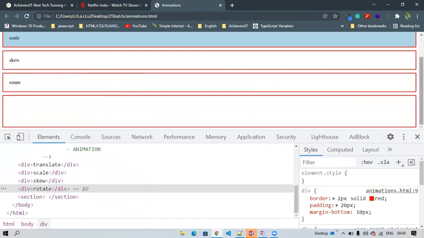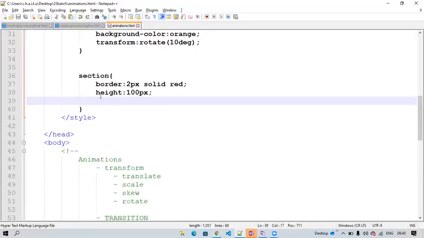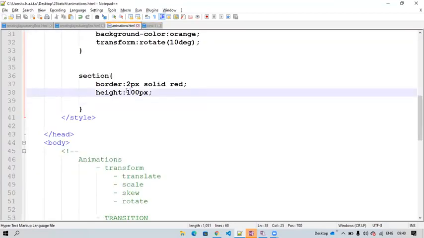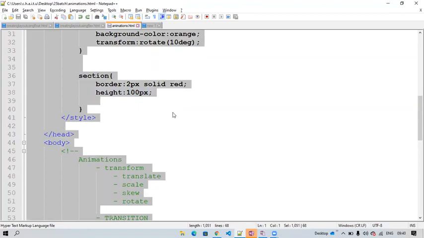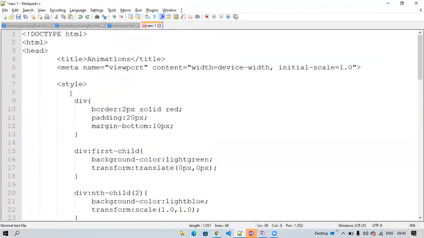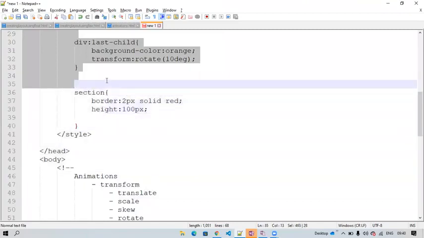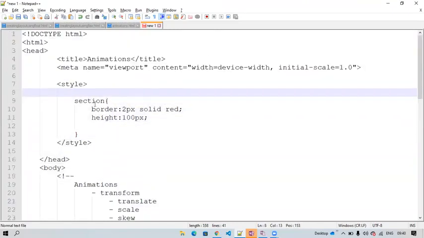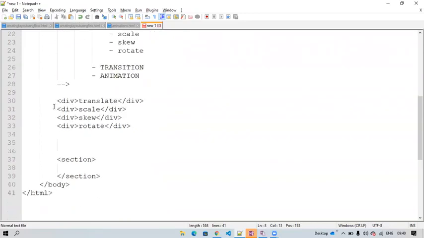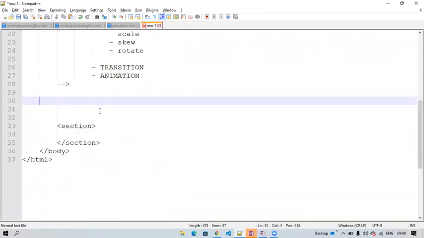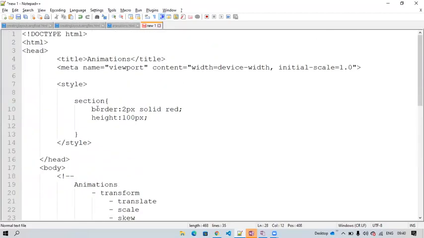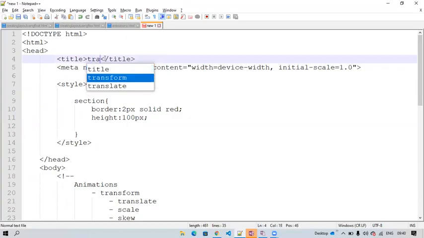Okay, this is the thing. Or else I'll take this in a new file so that it will be clear. I'll remove all the files. Next, this as it is, this one. I'll name it as transition.